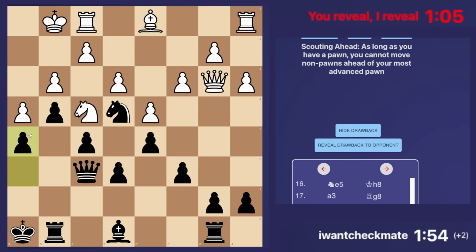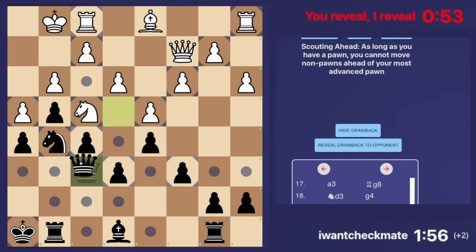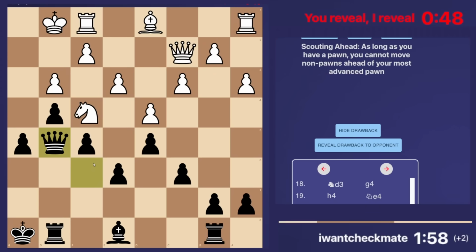Let's see. Let's play h5, and then maybe there's ideas of like knight to g5, playing for a sacrifice, and then looking for h4. Not to mention our opponent has 55 seconds left, so if we can just confuse them into thinking that they're worse, then this could be winning anyways. Right, because they either resign or they end up taking so much time trying to figure out how they're going to get out of this attack that they end up flagging.